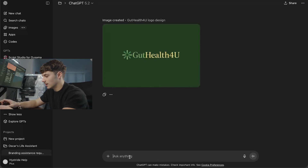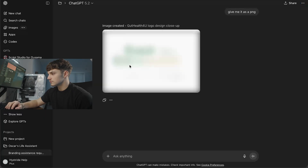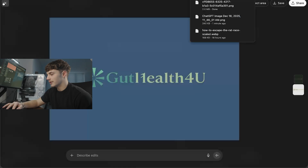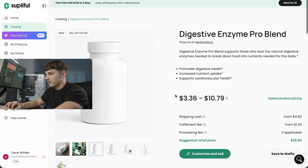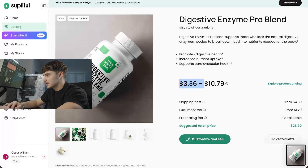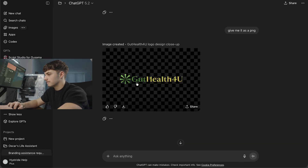Okay, this is what it's giving us — it definitely works, so let's just ask for it in PNG. It's kind of messed up the page here, but we're going to use it anyway because we don't have time to deal with that. Then we head over to Supple4 and find the supplement we want to sell. This one is a Digestive Enzyme Pro Blend and it's $3. We copy all these images and get ChatGPT to make versions of them. If I had more time, I'd spend it on getting the packaging looking perfect, but for now I'm just showing you how to do it so you can replicate it better yourself.